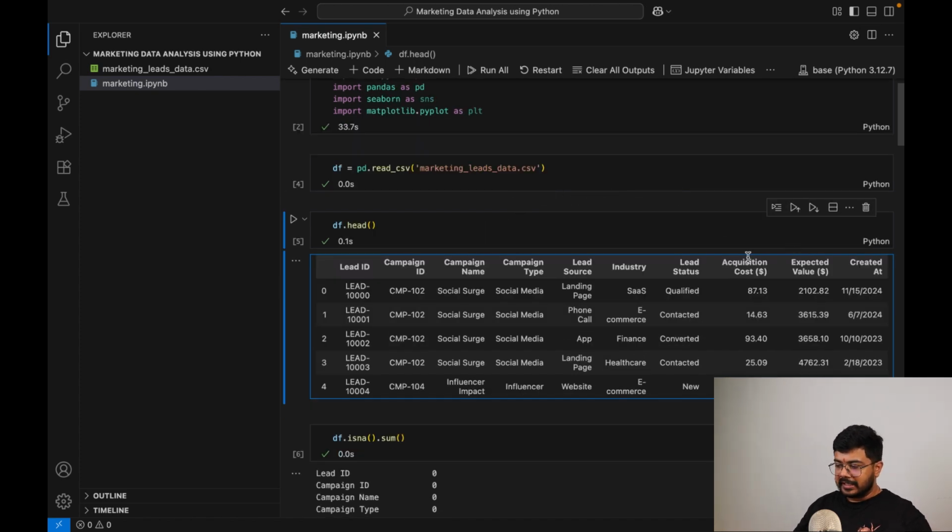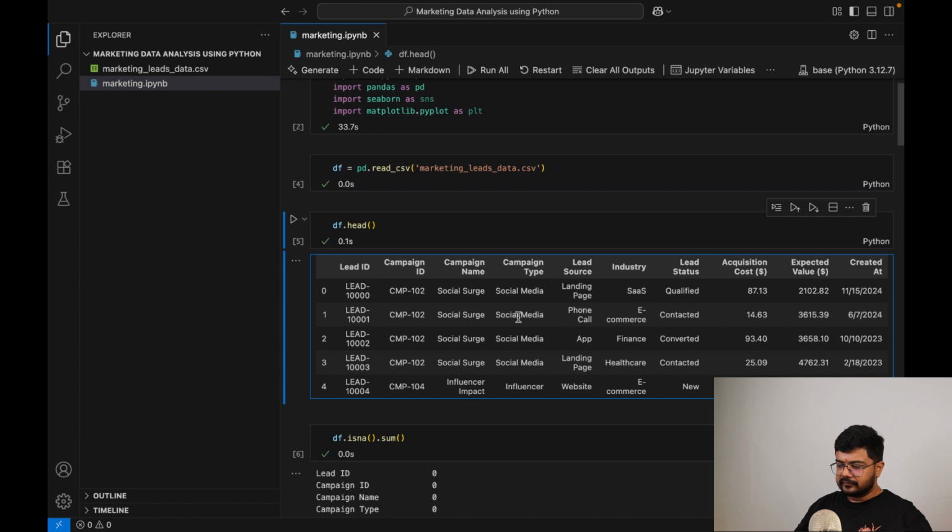You can study acquisition cost with campaign type. You can see the count of leads with the campaign type. You can see count of lead status with count of lead sources, count of industry with campaign type. So there are several types of analysis that are possible.